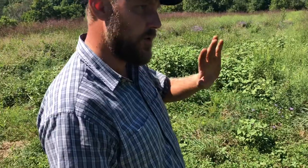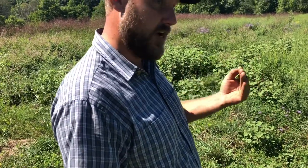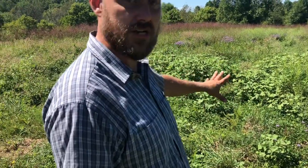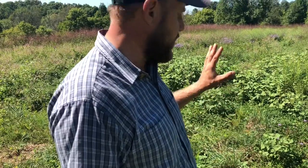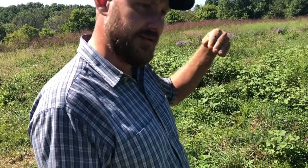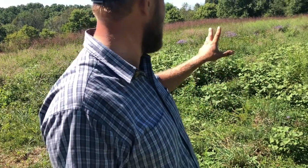Today is an absolutely gorgeous day. After that hurricane blew through, it has cooled off — it feels like fall is in the air. It's coming, so it's time to do this. Time to get this clover exposed to the sun. I use the weeds to give the clover a little relief from the intense heat of 90-plus degrees we have in the summer, but it looks like that's about over. I'm going to mow it and come back in a few days to show you what it looks like after the clover gets some sunlight.